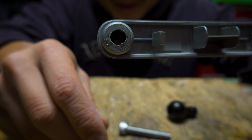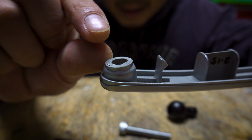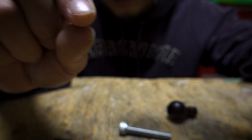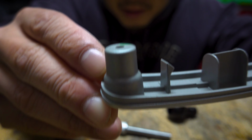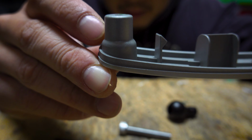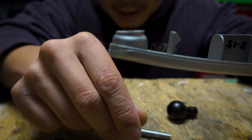Here we go, the hole is drilled. I had to remove a substantial part of the plastic. As you can see, it's very thin. On the other side, it's like this. So yeah, you can see, big difference. It's about a centimeter or so. And that's all I have left.